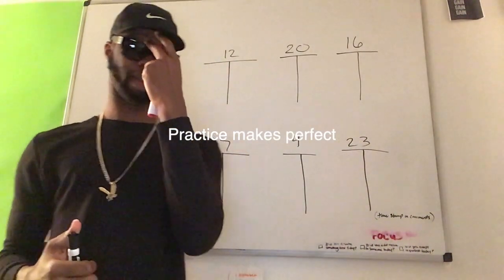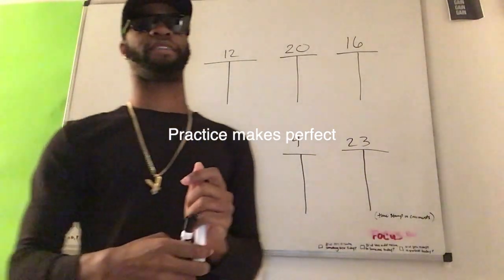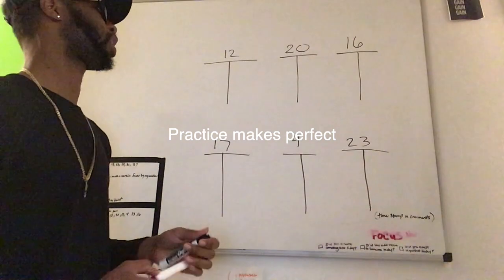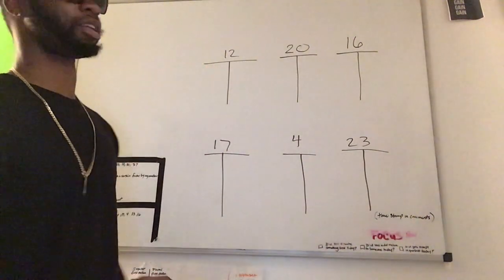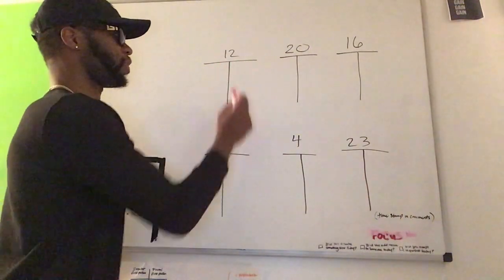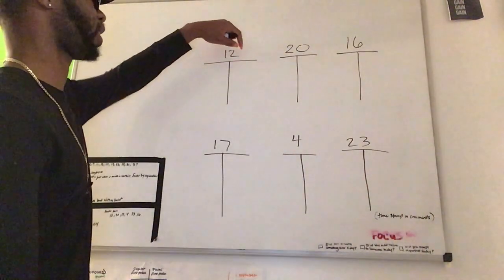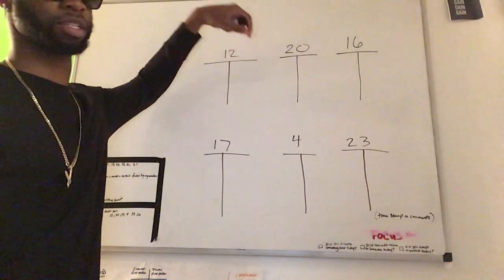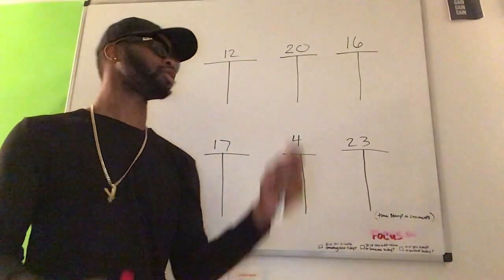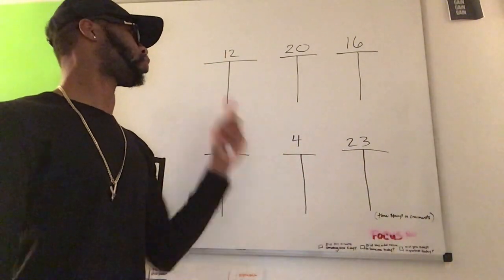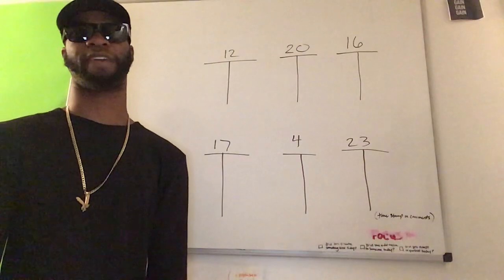Okay, so we're going to practice finding factors of different numbers, all right? We want to find factors, so this is what we're going to do. I had the number 12, right? I'm going to write as many factors as I can for the number 12. I'm also going to write next to 12 whether this is a prime number or composite number. So again, I want you to identify the number as prime or composite, and I also want you to write the amount of factors there are.